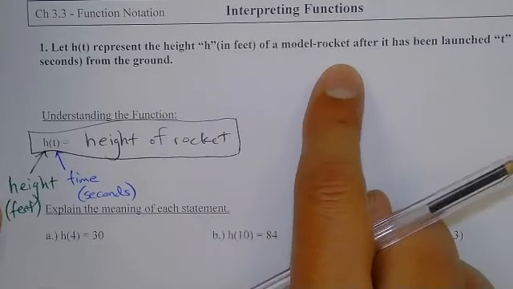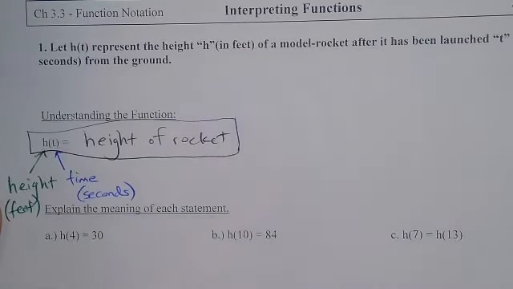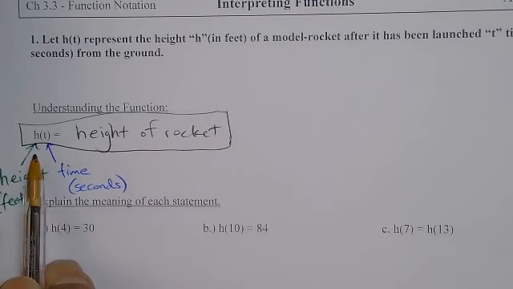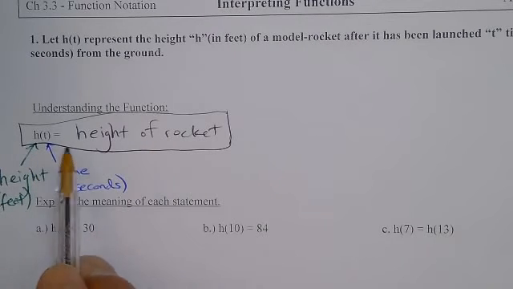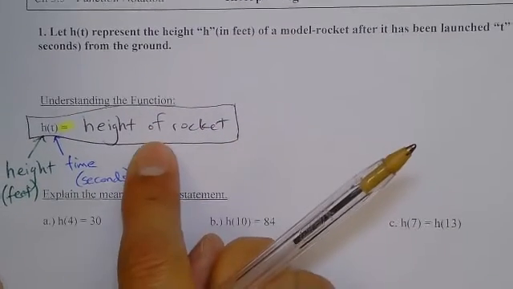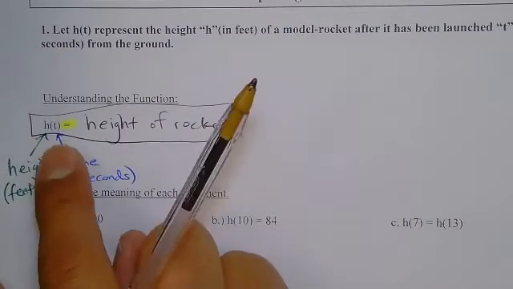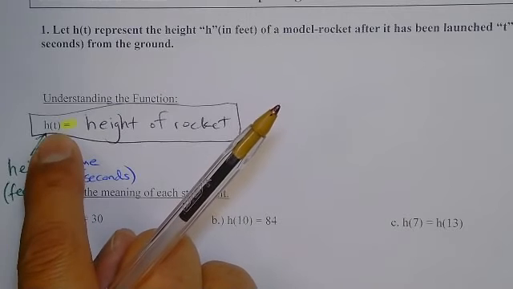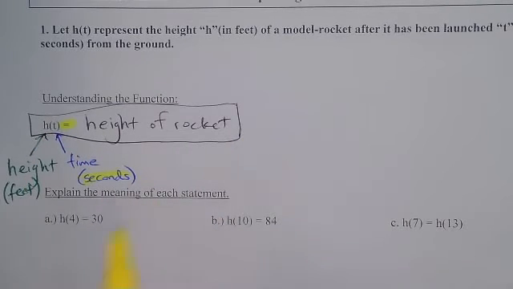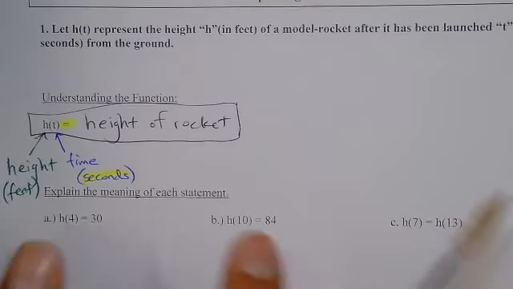That's what it's kind of saying up here. It's saying the same thing up here, but I just want you to know that the h of t is equal to the height, where this part is the height, not this part. You'll see that right now. Here's the equal sign right here. Here's where you're going to get your answer for the height. The value of t that you're going to be substituting here is going to be what? Seconds, right?